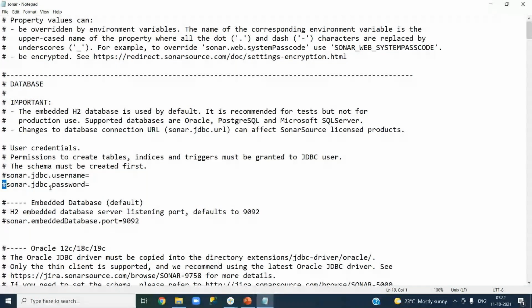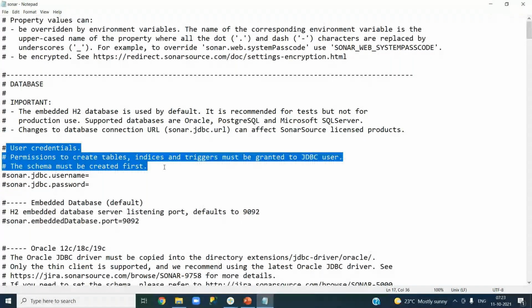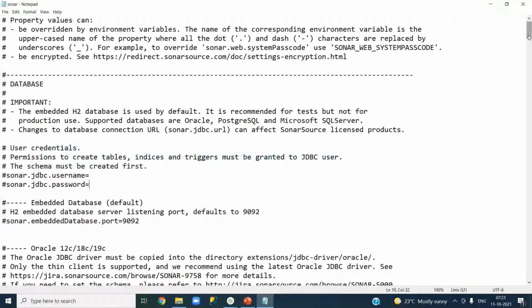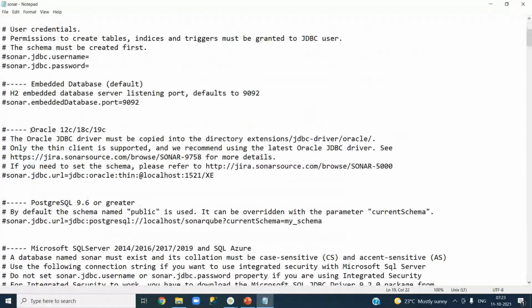So this is all self-explanatory. If you read it, you will understand. Everything is self-explanatory. Now you see it supports Oracle 12c, 18c, 19c, all the latest.